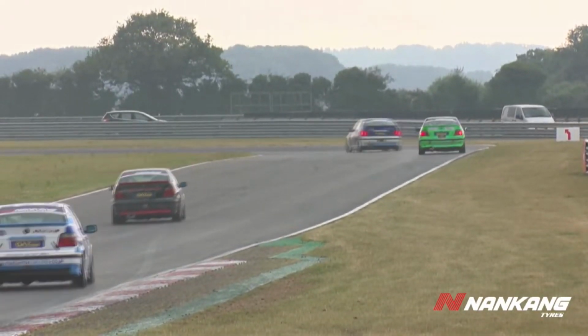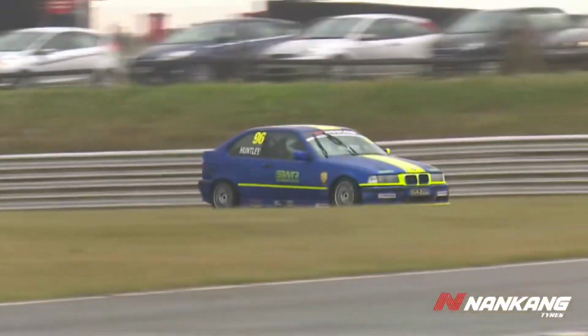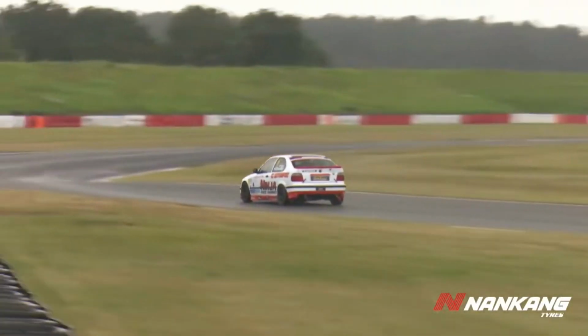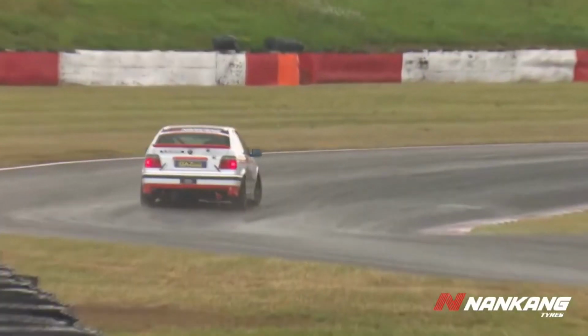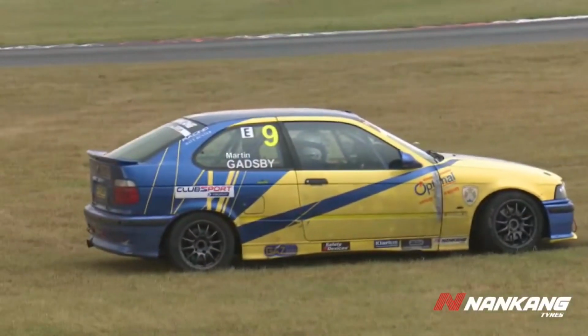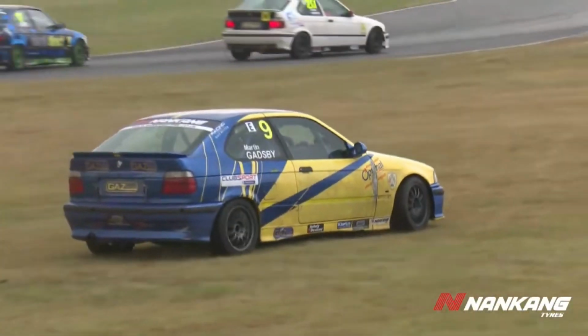So there's quite an energetic few moments there in the BMW Compact Cup. Stephen Daly's off again. He's off at the exit of Nelson. Cannot keep it on the road at the moment. The rain continues to pelt down, goes through the bomb hole, off the racing line, and they're going to have to really change their line on the fly here, because on the racing line they're going to be slippery on the rubber that's gone down. Off the road's got Martin Gadsby and Kyle Miller, another car to fall foul of the conditions.